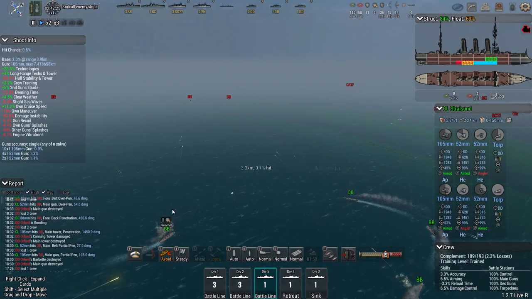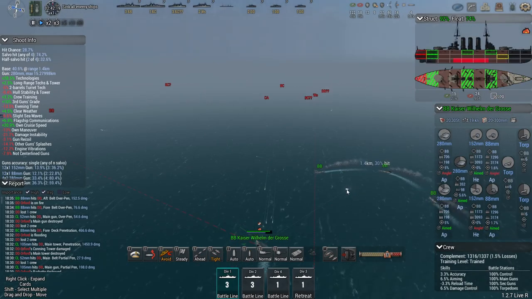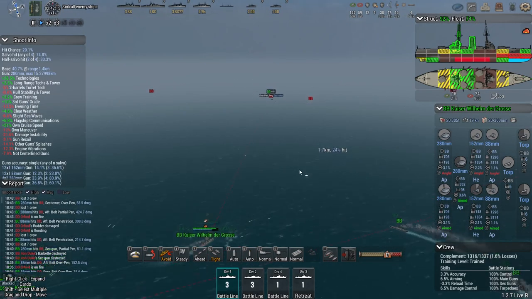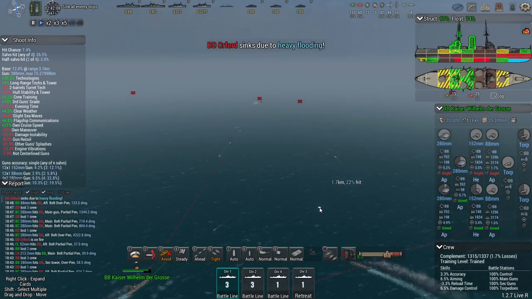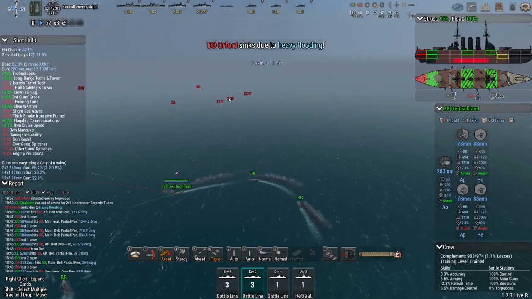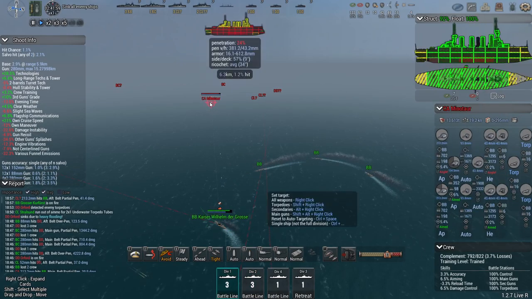But my bigger problem is with this group over here, with the heavy hitters over there. So we are taking a lot of fire from that group. Although these guys are disengaging, so maybe a better option is to actually focus fire onto these cruisers here and see if we can do something about that.